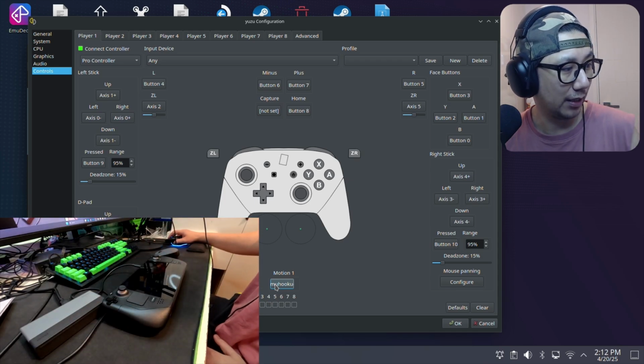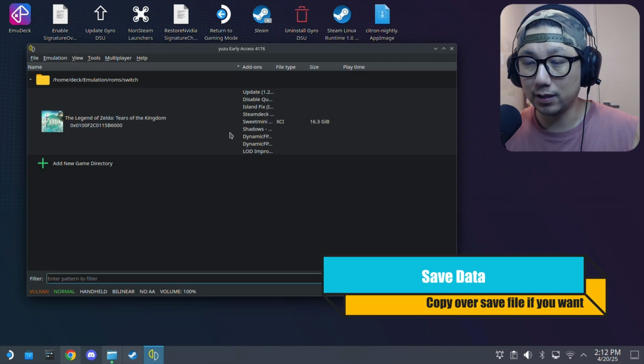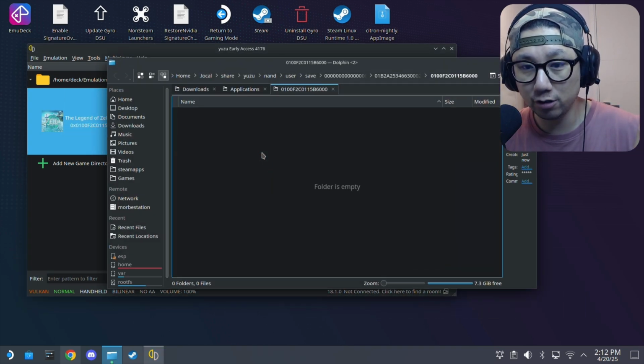Okay, let me turn off that camera. It's kind of in the way. And that's basically it. Oh, okay. One more thing, because I'm going to test out the different locations, so I want to copy over a save data. So I'm going to right-click, open save data location. So this is where the save data is.